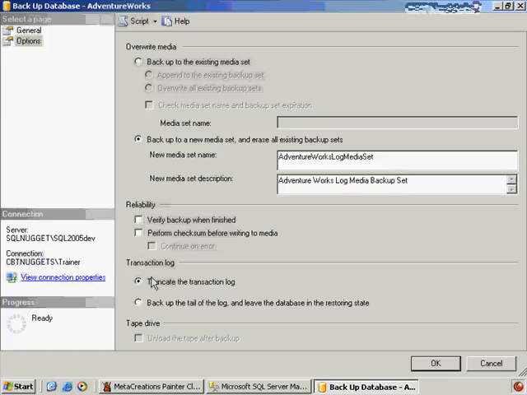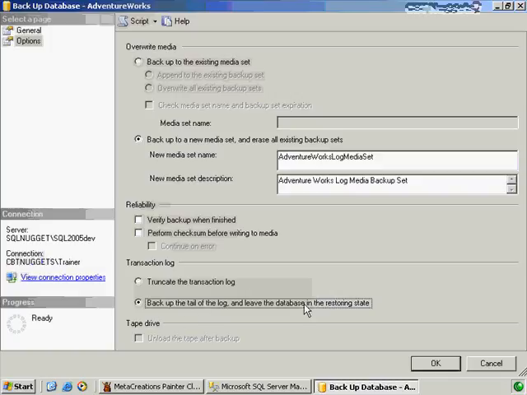And this is what I was talking about earlier when I talked about the truncate only option, when you want to do a full backup and that's all you're doing is a full backup strategy. Well, you can use this to truncate the transaction log. Very handy. You can also do a backup of the tail log. And this is good for when your database crashes and you want to come back and gain all those transactions that have happened since your last transaction log backup up to the point of the crash.